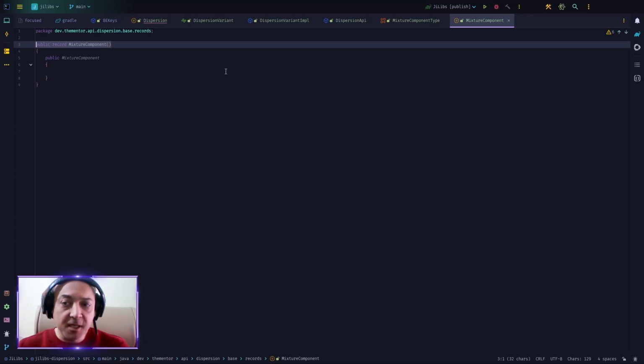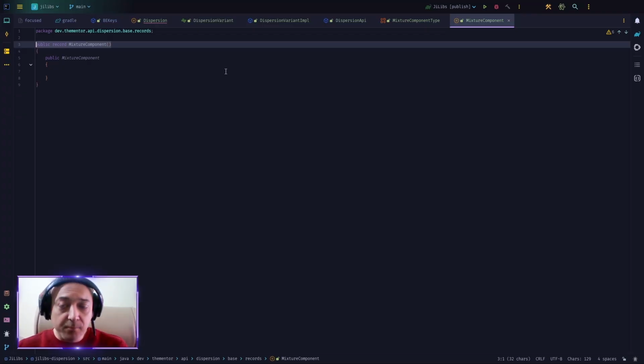All I'm defining is that, hey, this is the component called water, and this is the component called salt. And these are the physical aspects of each component. Because of that, when I'm defining the dispersion, I'm not defining an example of a dispersion. I'm not defining a specific saltwater with a specific amount of salt in a specific amount of water. I'm just defining the type.